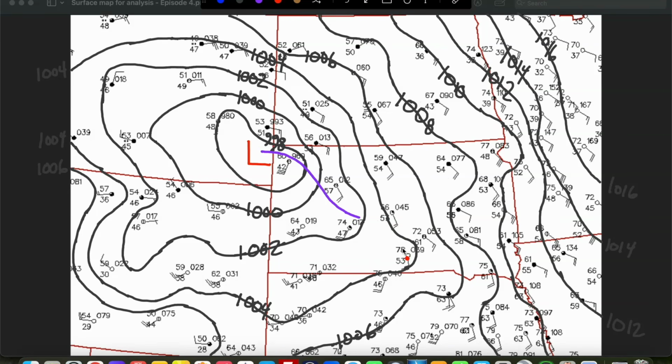We do see a pretty robust temperature gradient, pressure tongue as well, coincident with that wind shift and pressure gradient. Winds shifting from southerly to kind of southeasterly to the north, so there is a pretty well-defined wind shift, pressure tongue, and temperature gradient here in this area of kind of southern South Dakota within that pressure tongue. So I'm going to start the warm front right there where we start to see a temperature gradient. And I'm just going to draw it through the wind shift here, through southeast South Dakota into northwest Iowa, right through where the wind is shifting.